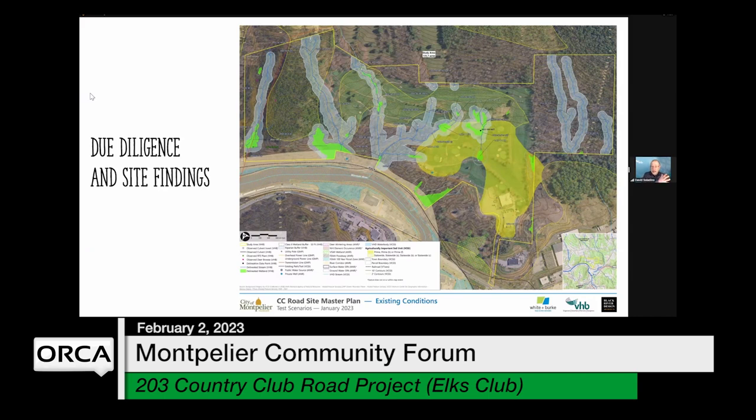Right now, for those of you who are familiar, Route 2 has a middle left turn lane right in front of Country Club Road. So there's one lane in each direction, then that center lane, also known as a suicide lane. That could be repurposed as a left turn lane into Country Club Road without significant expense. It's really a striping exercise. So anything up to that point, we've got the capacity at the intersection to accommodate those trips, with just a stop control on Country Club Road.